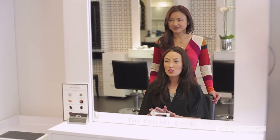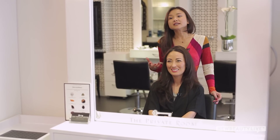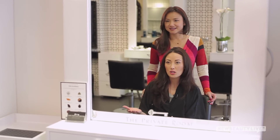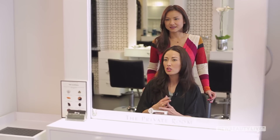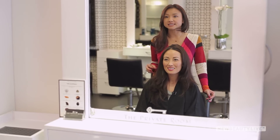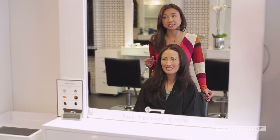We just started offering glossing treatments here — why is that? We decided to offer the gloss because I felt like every client needed that extra high gloss, shining condition to their hair. A lot of women think their only option to get smooth shiny hair is a keratin treatment, but glossing can do the same thing. They're just very different. A keratin treatment is a more permanent chemical treatment — it changes the molecular structure of the hair — whereas a gloss adds shine and condition to dull, lifeless hair.